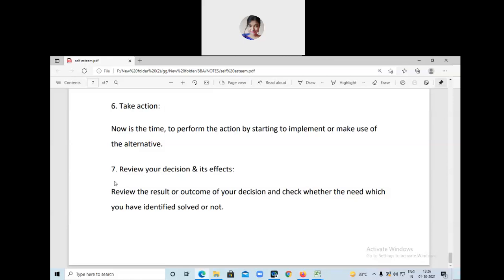Apart from change, there is nothing constant, isn't it? And there are a lot of uncertainties today. When you take a decision, certain things might change after a few days, or even after a day, maybe after a few hours. So that is why constant review and constant checking is very much necessary in order to see the progress and also to make certain changes. And this is the easiest process of taking a right decision.